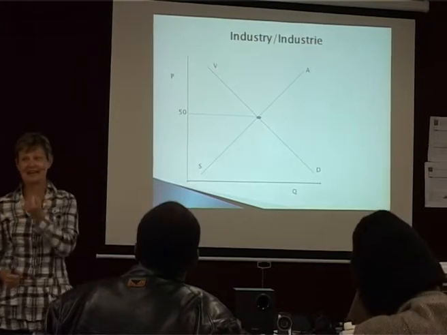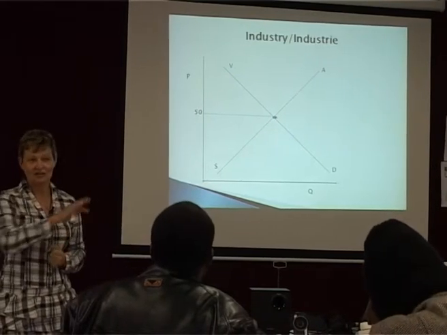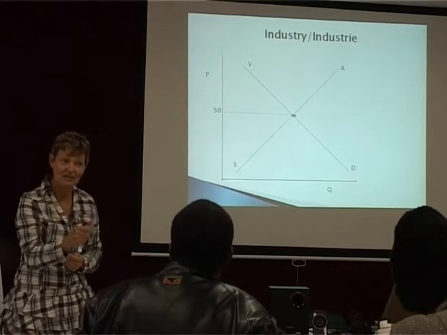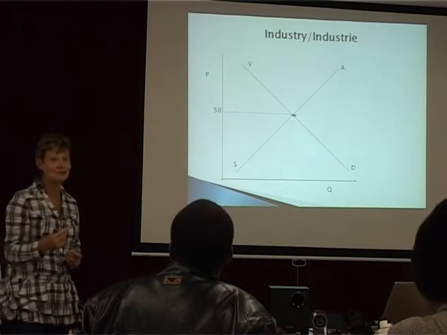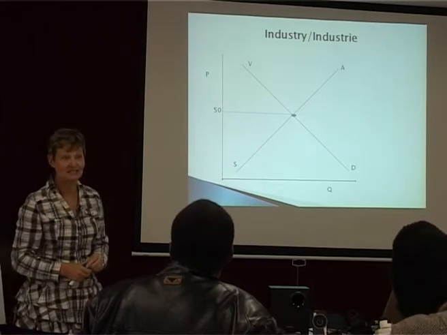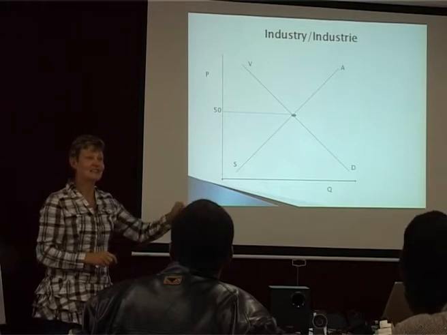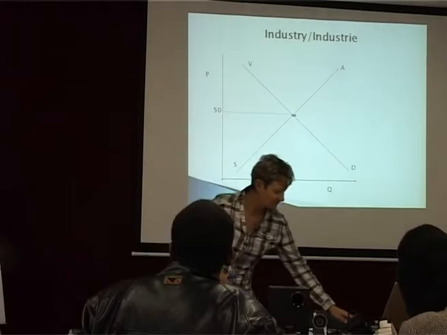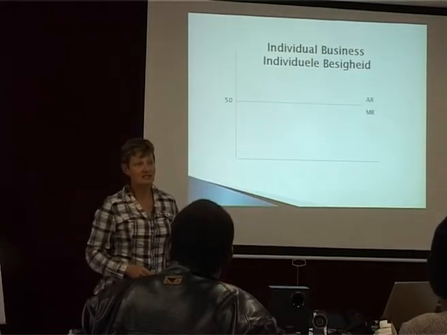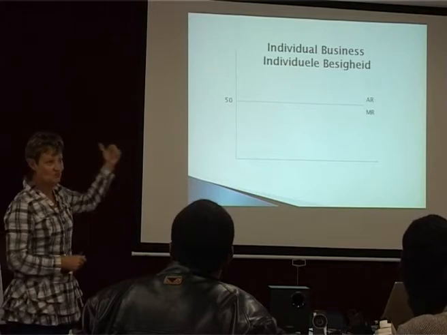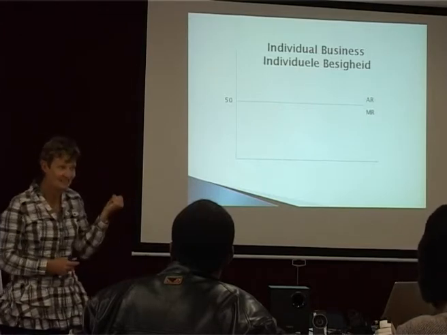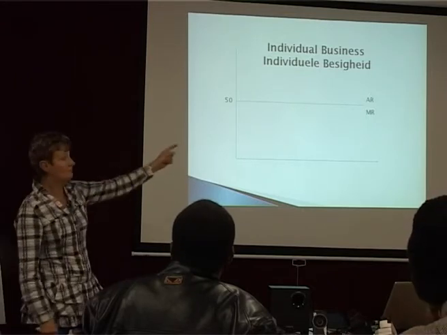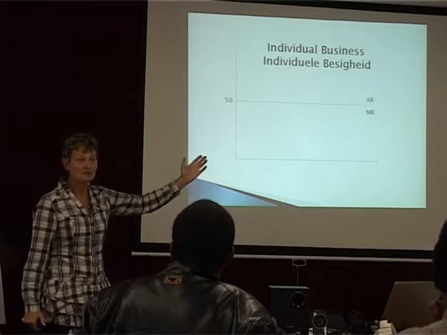The price that they as individual businesses take from, sorry, I don't think that you don't understand it. I want to illustrate how you must bring that to the learners, because we assume they know certain things and they don't necessarily know this. So it's important to make sure that they understand exactly where we come from before we start with the graphs. Then in the individual business, that 50 Rand, which was taken because they are price takers, was taken from the market or from the industry. That's the demand curve that we are talking about.